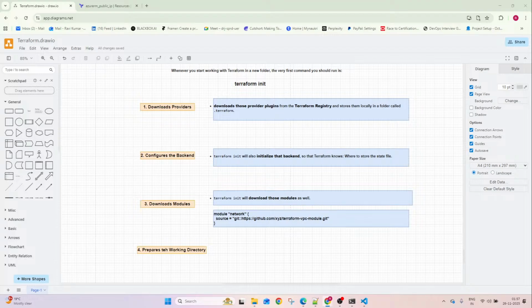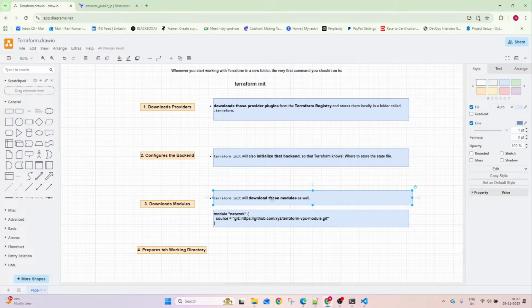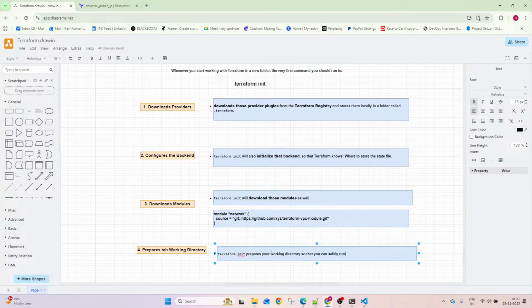I'll write here so that you can understand it. If the interviewer asks you what Terraform init does, you can explain it very easily now.